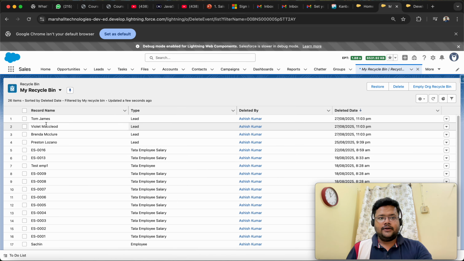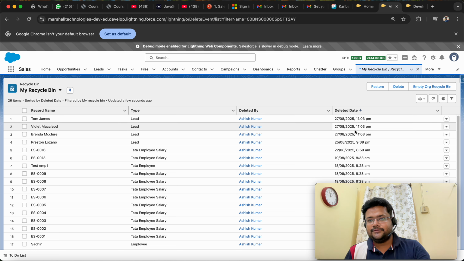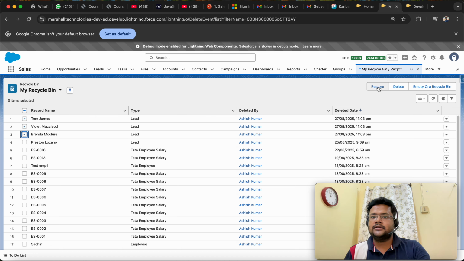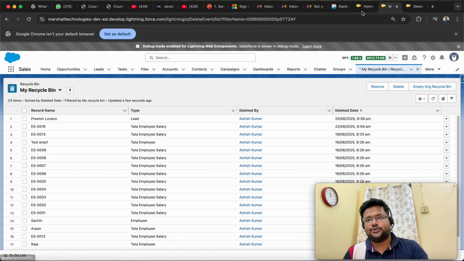Here Tom James, Violet McLeod and Brenda McLeod are the records which we have just deleted. If you need to restore them, just check this checkbox and restore them. It will help you restore if you did not select the permanent delete option. The moment you delete something with mass delete using permanent delete, it is not going to come into your recycle bin.